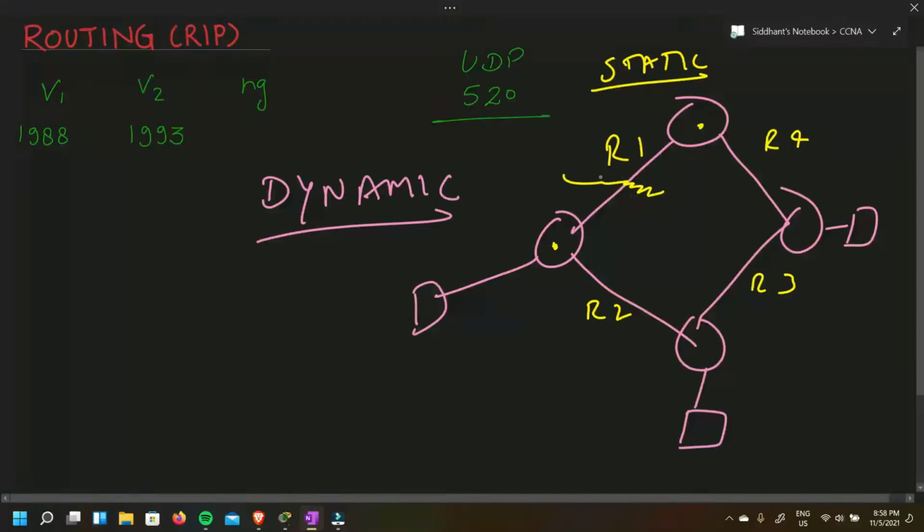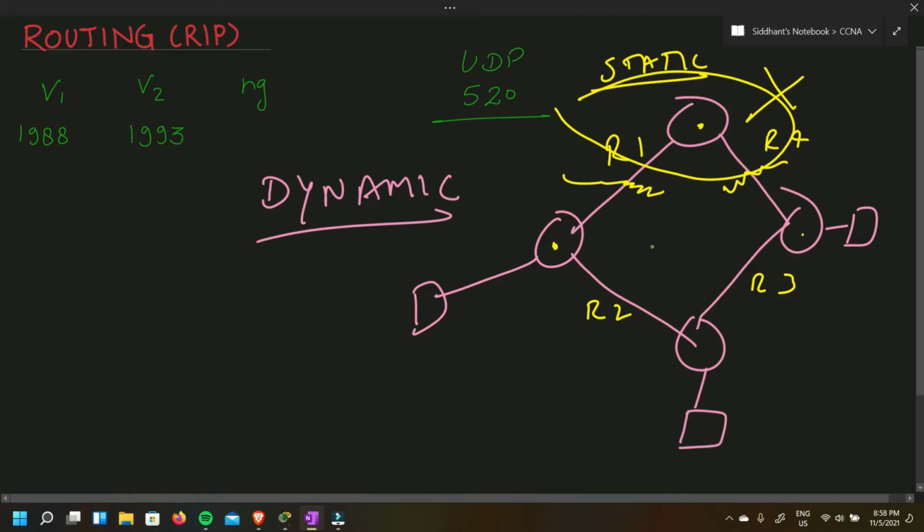So if this cable is cut and if this cable is also cut, the connection to this router does not exist, so these routers should automatically update their routing table that the connection to this router is gone. However, we configured all of the routing tables statically, meaning manually. So we have to manually remove all of that.